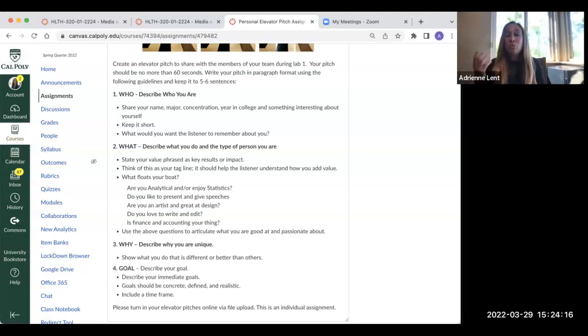Are you a really good writer? Are you a really good editor? Or is finance and accounting your thing? So you want to think about a statement that tells your listener essentially how you add value. You want to address one of these questions here, or if there's something else that's not on here, you can put something else as well.